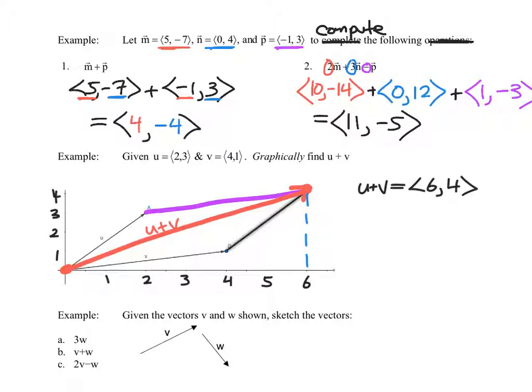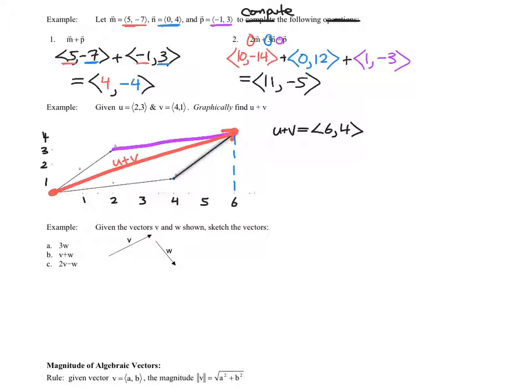So maybe it's not 2, 3, and 4, 1. Negate, I don't know, something like that, maybe a little twist on it, maybe a scalar multiple involved, but it's going to be something very much along these lines. And so you can't get any better than that, as long as you actually do your part and study it.